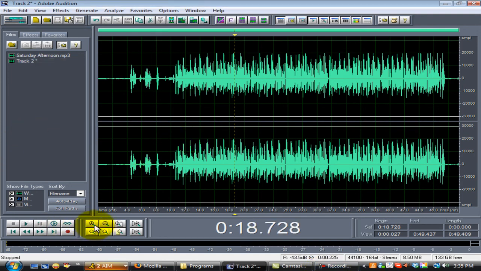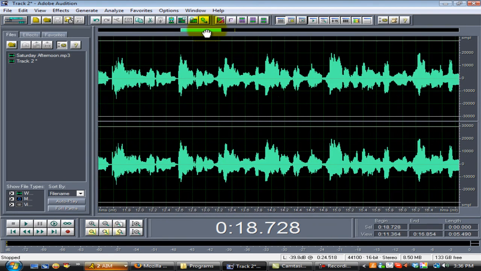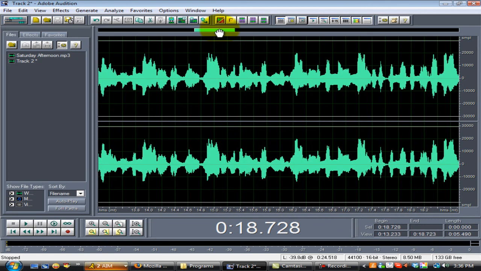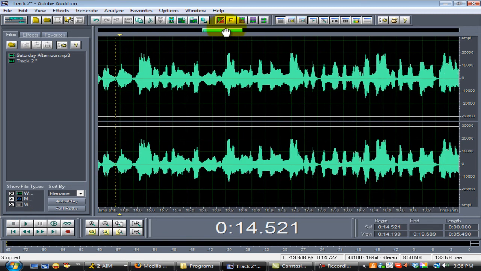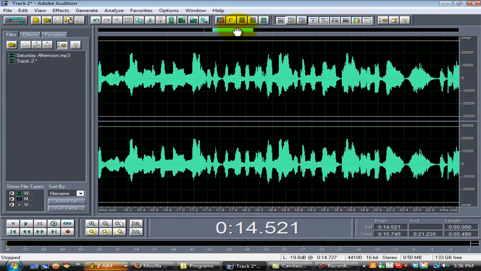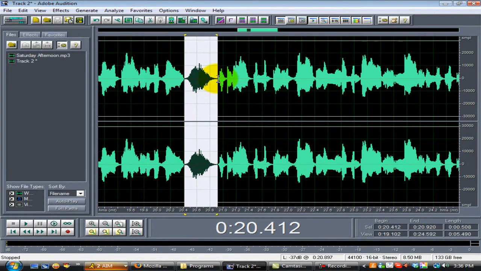So just real quick before I end this, what I also like to do is go through here and find where I take breaths. And usually your breath, see, like right here, this is an intake of breath right here. And the waves for your breaths are pretty distinguishable.